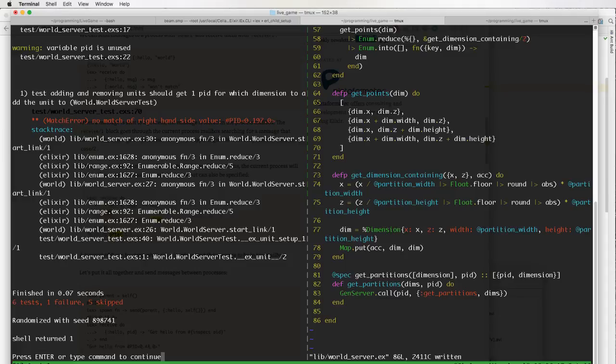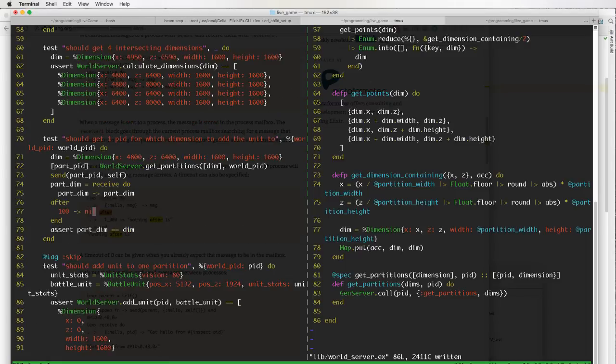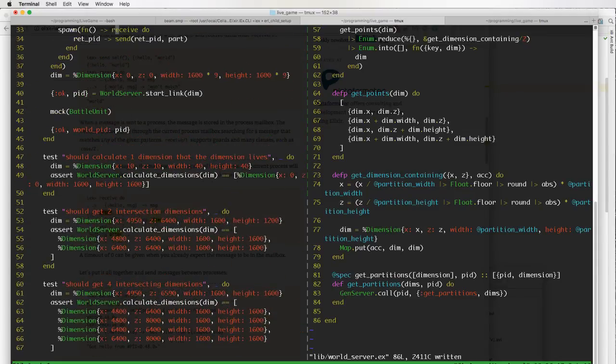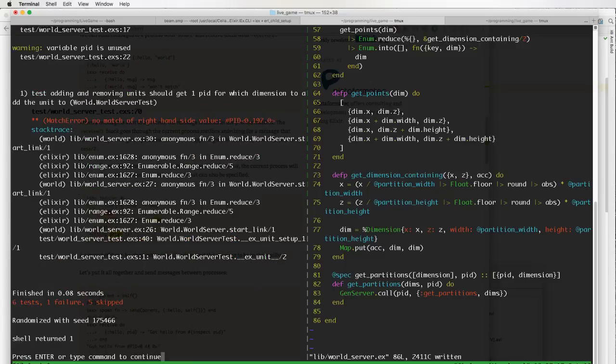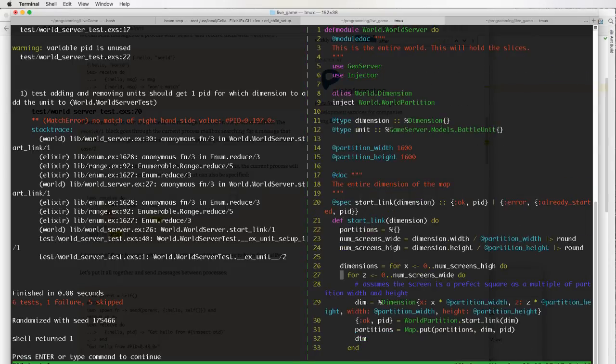No match right hand side. That's considered a fail case. Line 30, world server line 30.